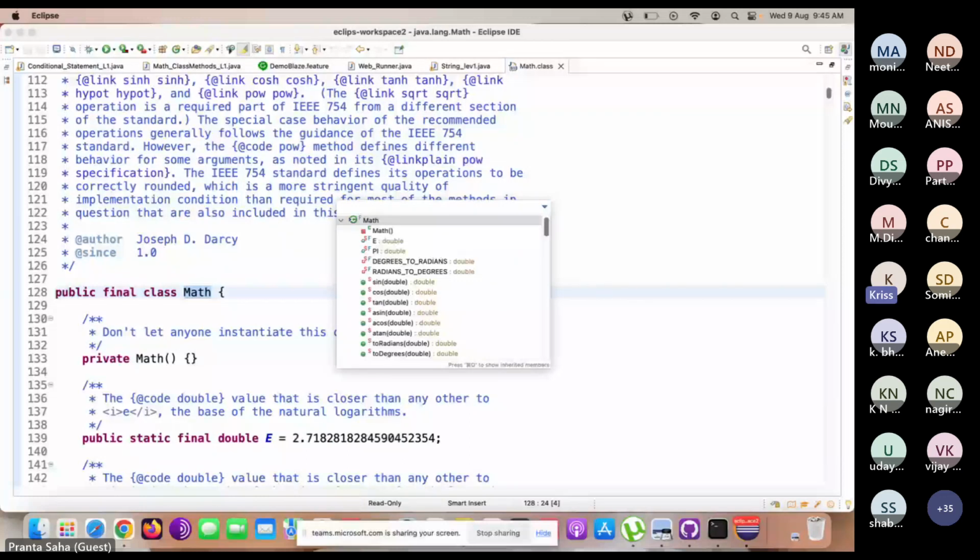Now you can see what all the methods are that are relevant to that particular Math class. Now you can see sine, cos, tan. We have been seeing this trigonometry, right? Those all will be here. Now scroll down in that particular pop-up. Yes, scroll down. Now you can see what all methods are there in this class. You can see log, square root, power, round. So you can scroll down. All these methods are available in that particular class.